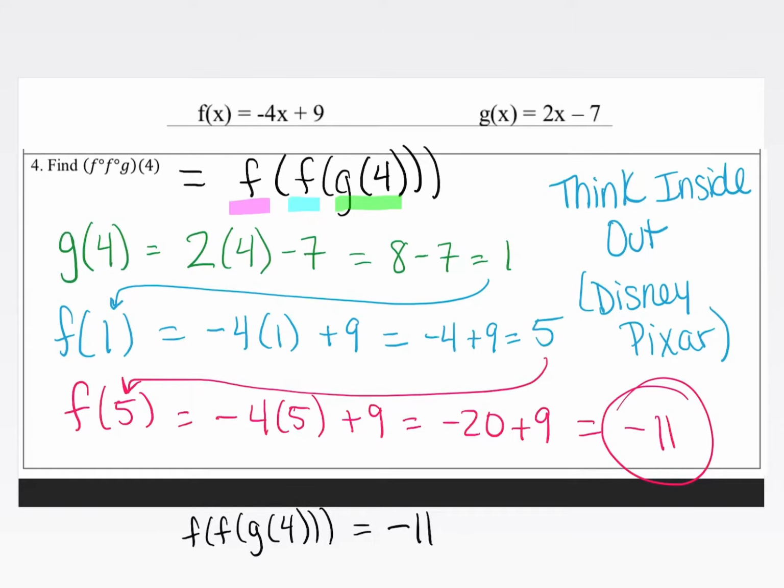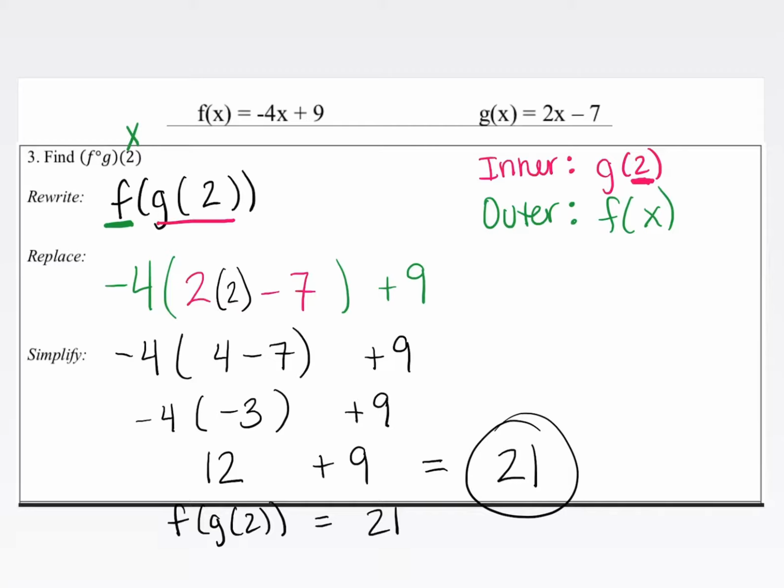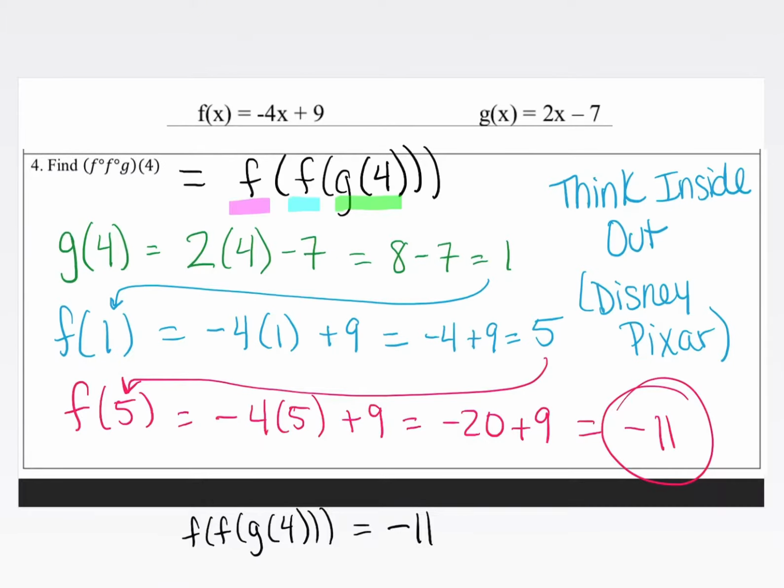Now, I personally think it's easiest to solve these problems this way. However, if you like to solve it similarly to how we did with example number 3, I'm going to show you how to do that. Again, both of these ways will work. However, you can just choose which way works best for you. This way that we did in example 3, and which I'm going to show you alternatively in example 4, just has a little bit more layers to it, so it can seem a little bit more complicated.